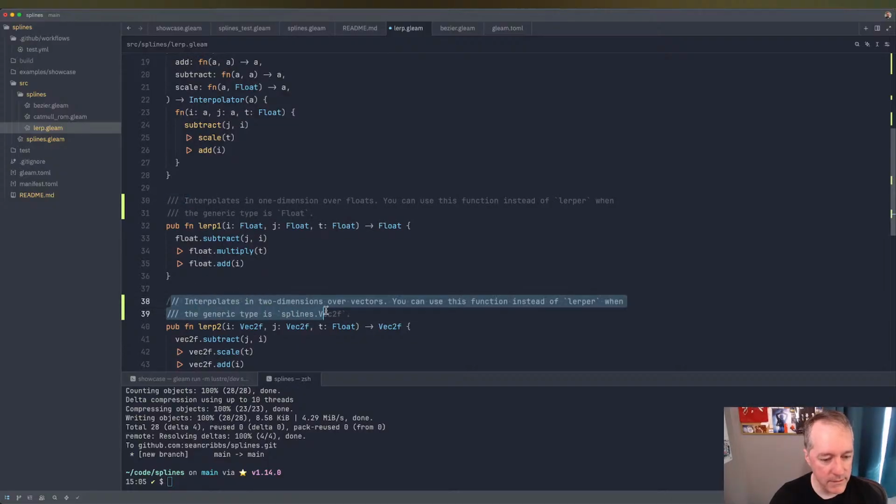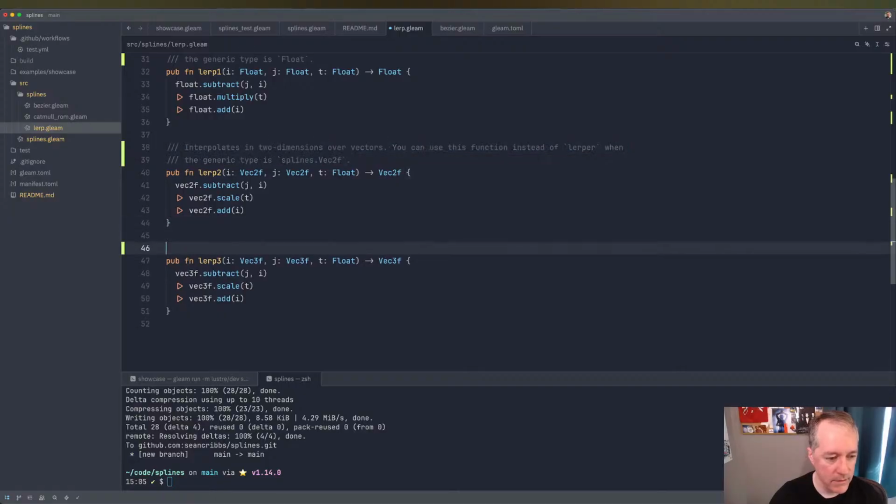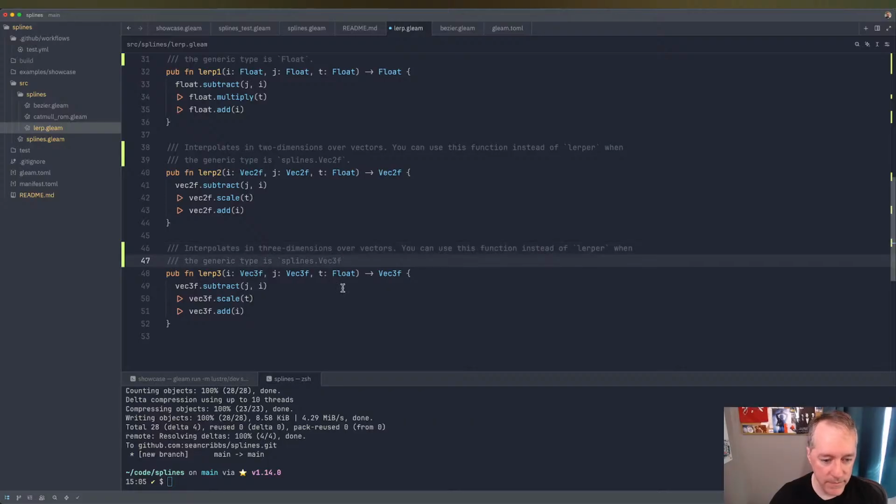And then we'll do the same for vec3, vec3f. Okay, so we got docs there.